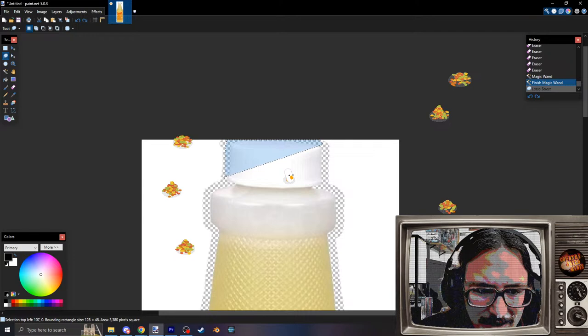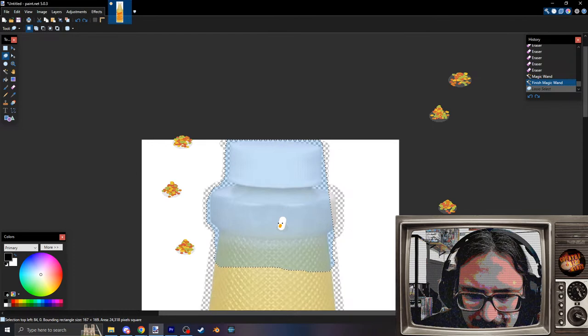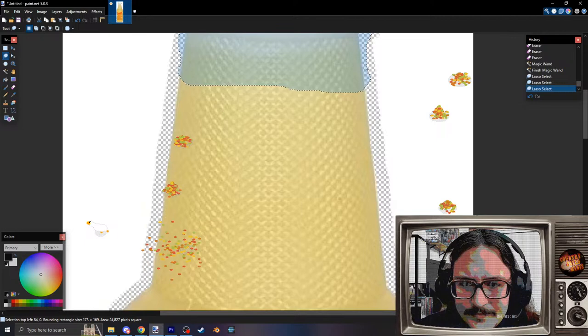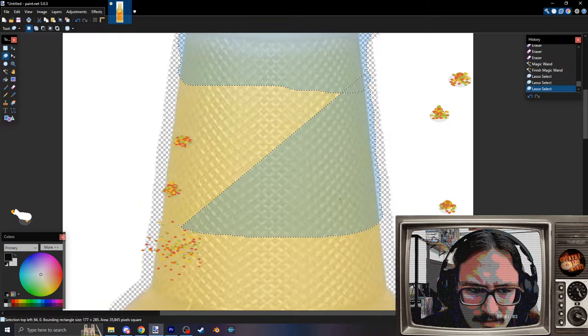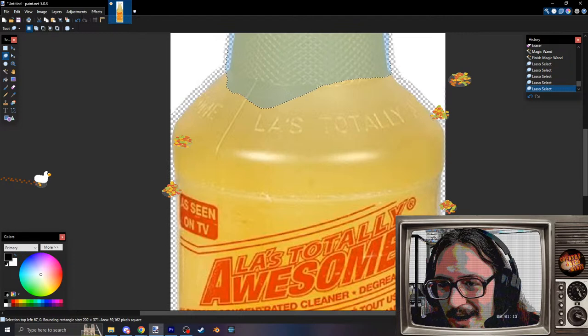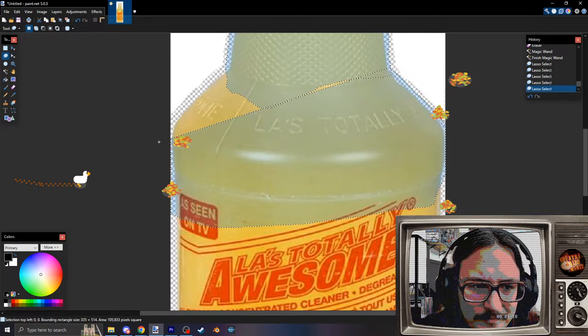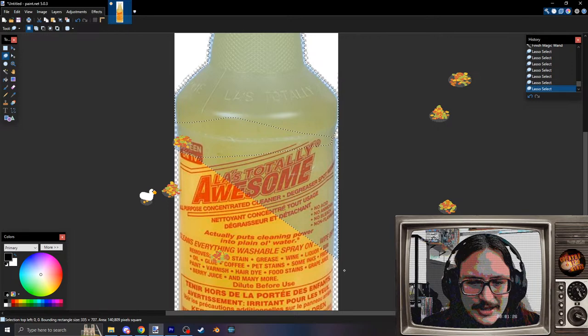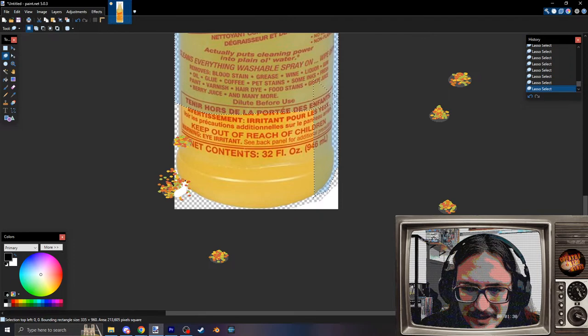Going through all that transparency, we just use the eraser tool, ensuring that we don't have any missed spots. And once we have it all selected, we can transform this into a nice clean PNG that'll go over top of our video, because basically I'm showing a product that's already in a jar and not actually showing the product. I'll talk about it, but it's nice to have that visual aid.